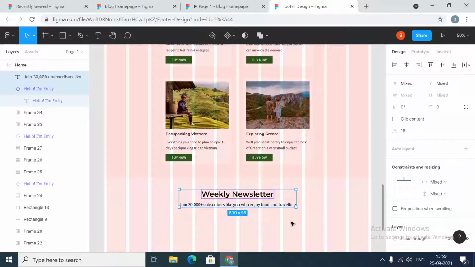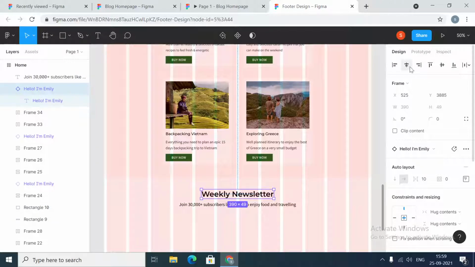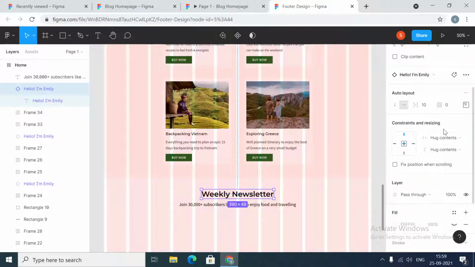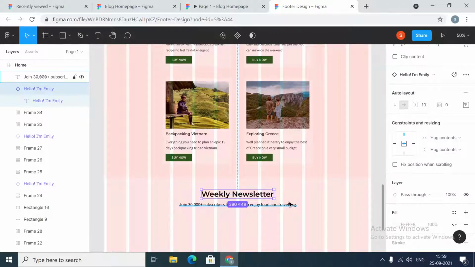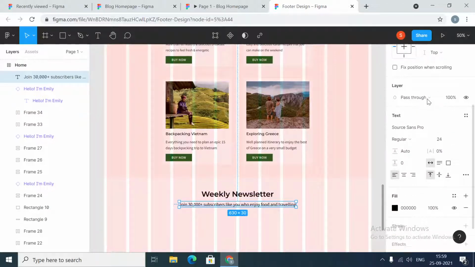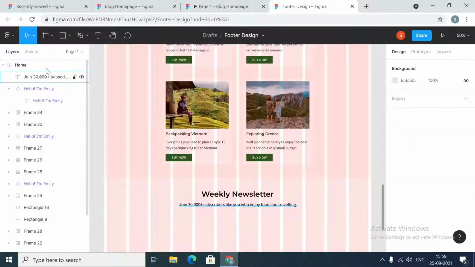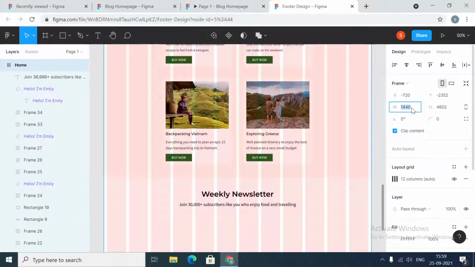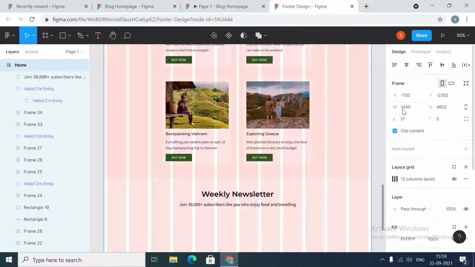In the constraints and resizing you can go over here and do center, and for this as well, so that when you resize this to, let's say, 1300, it will stay in the center of the page. Cool.